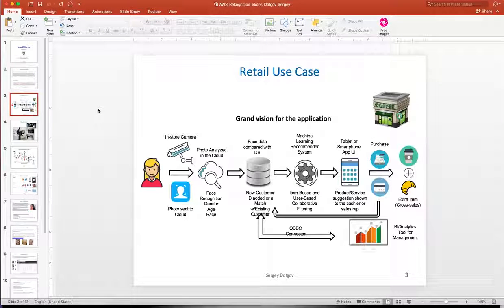So this is a grand vision for the application, how it can look in the future. The solution would capture the customer's face and then transfer it to the cloud for further analytics.